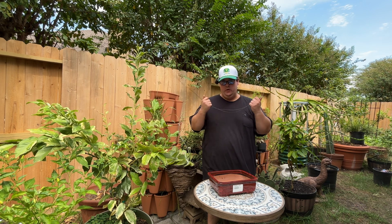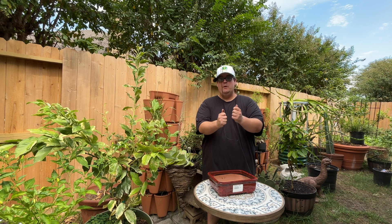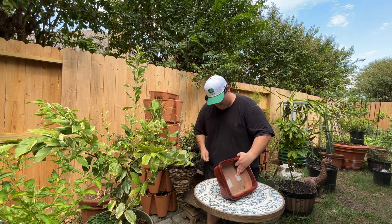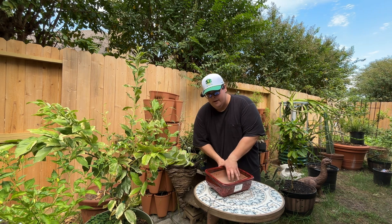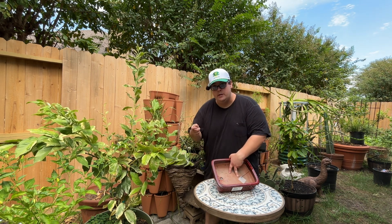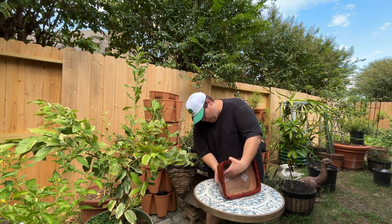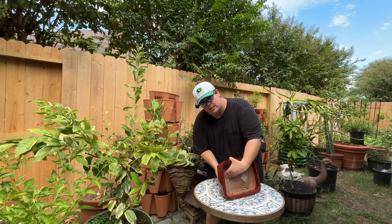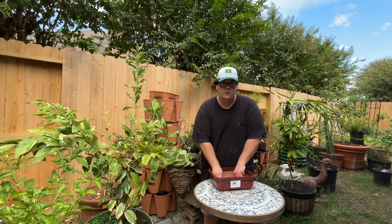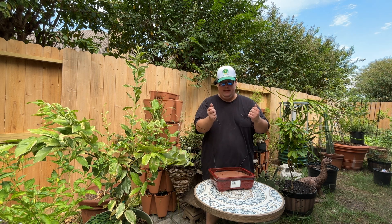I have screens and wires from Amazon. It's always better to have wire that's a little too long so you can trim it later. Shape them into a V shape, relatively the same size. Take your first wire through the first screen, then take the other end through the second screen — basically making a V shape. I have two holes in this bonsai pot, though some pots might have four. Try to get the wire flush against the bottom of the pot.